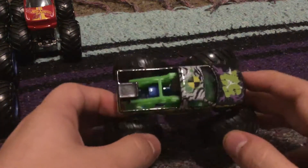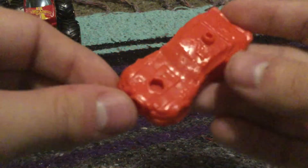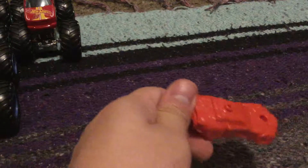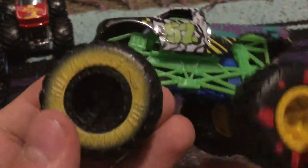Wow. This is my last Case A truck ever. I really loved it. This truck looks amazing. Here's a crushable car. This is the exact same crushable car as Hot Wheels Racing number three or Chassis Snapper. You'll let me know. This truck looks amazing. This car looks amazing. They got the number 52 on the hood — you can probably see it. They got the crash dummy logo on there, and they got the zebra texture. You can probably see it. They got the number 52 on the side.